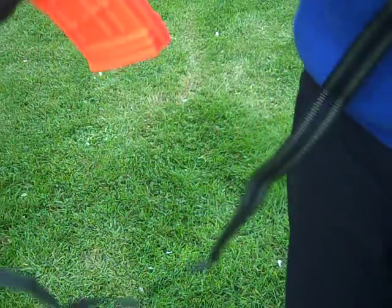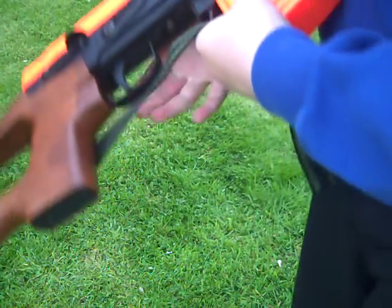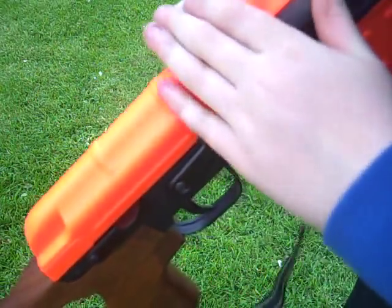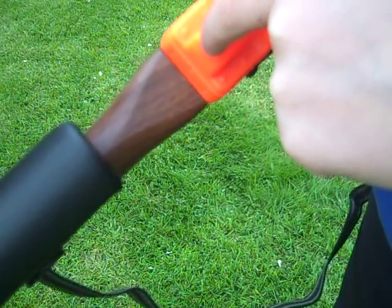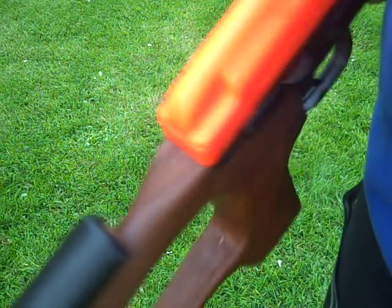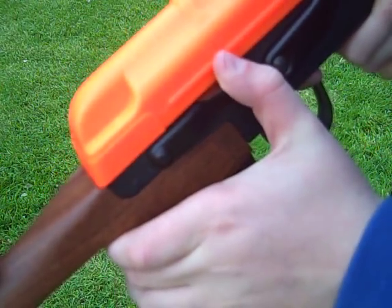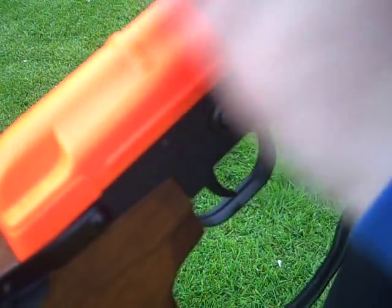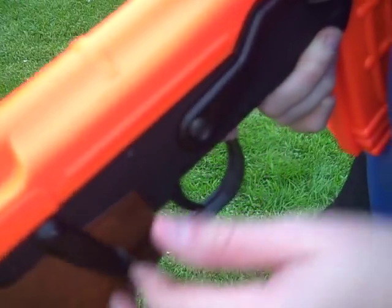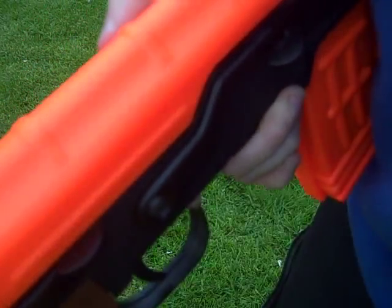It weighs 4 kilograms. To get to the stock, you take this bit off here — the screws go in there, there, and there's one here which doesn't go fully in, so don't worry about that. You simply get this, pull it all the way around, and then this thing should just slide off. I'm not going to do it because it's quite difficult to get off.